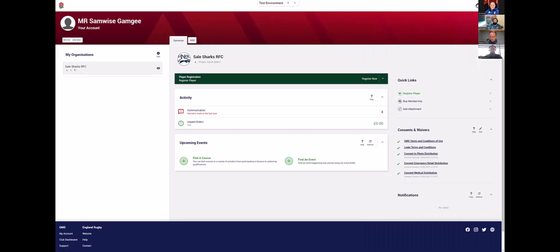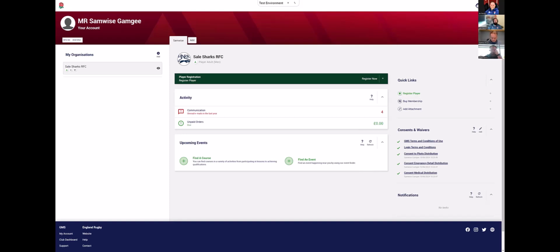And we can now see that the bottom right-hand side, that notification has disappeared. You'll only ever see a notification if there's something for you to do. In this example, the player has done it, notification is gone, and that's good. Now, before I move on, think back to that player management dashboard where we had the different statuses of awaiting agent, awaiting player, awaiting RFU registrar. Because the player has approved, it's moved along the approval process to the RFU registrar for approval.